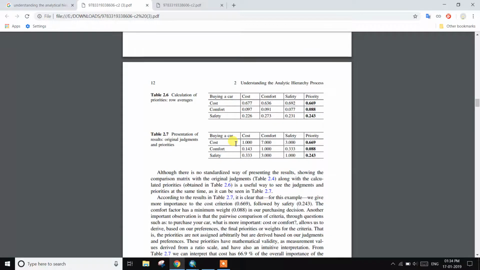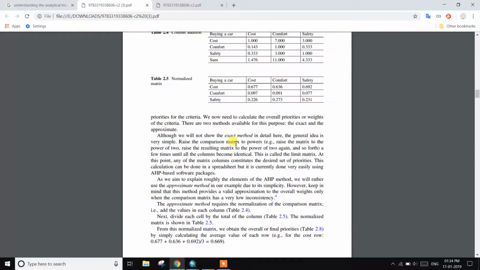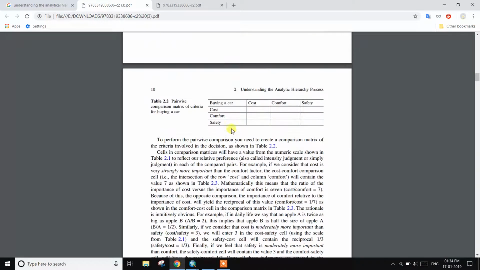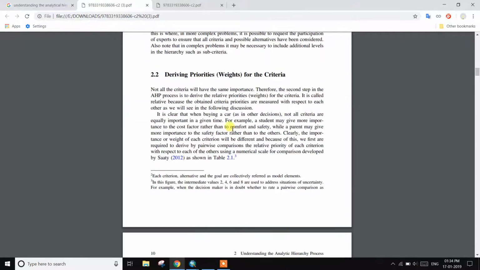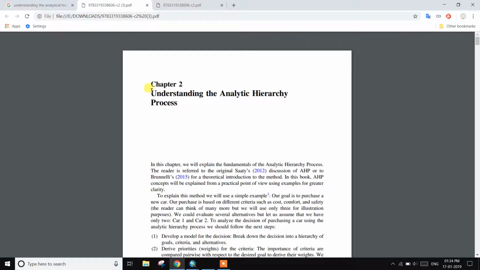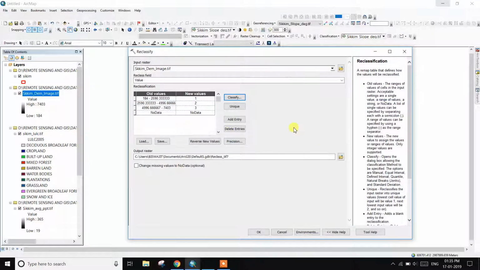Read this PDF for a better understanding of the weights of the analytical hierarchy process. Very important: read this PDF for a better understanding of weighted overlay analysis. Then go to ArcGIS. So this is the Sikkim DEM or elevation.